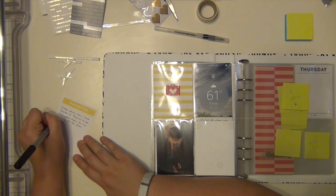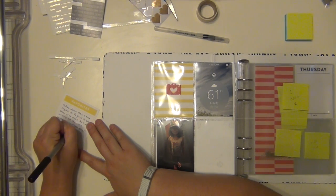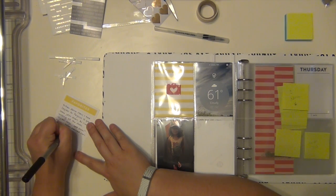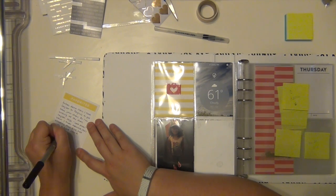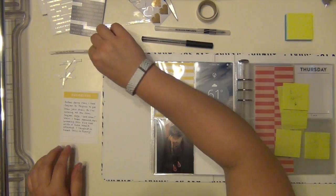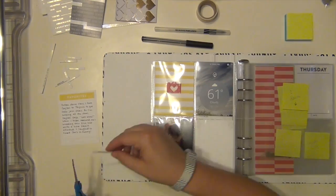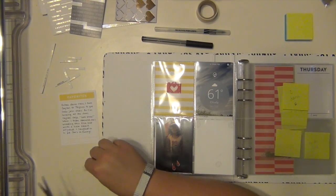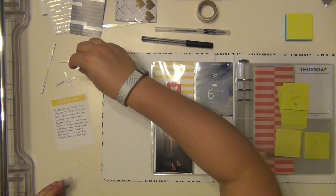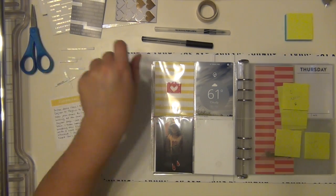And then on the bottom, I have a picture of Kaylin, and I'm using this little favorites card to write down the story because she had danced that day and she needed jazz shoes for it, and I forgot that she needed jazz shoes. So on the way to dance class, we stopped by Payless to get her some jazz shoes for class, and I was looking at the shoes, and then all of a sudden Kaylin said, "Hey Mom, look," and I turned around and she had this little hat on that has Elsa on it, and then it has a braid of Elsa hair.